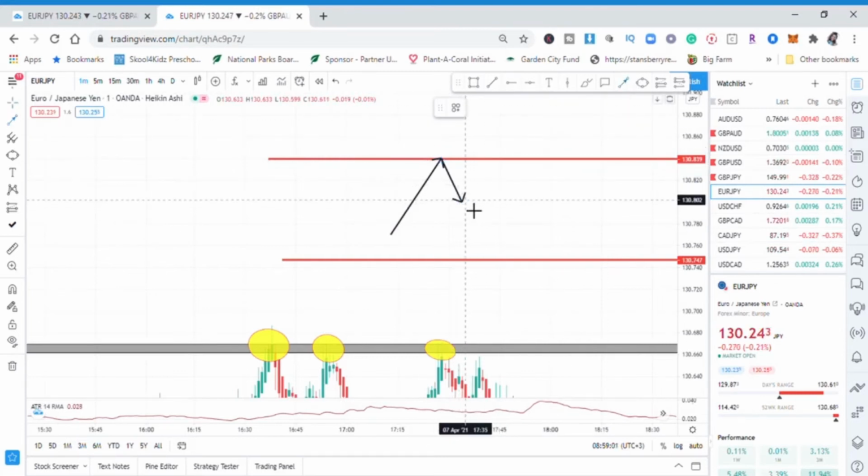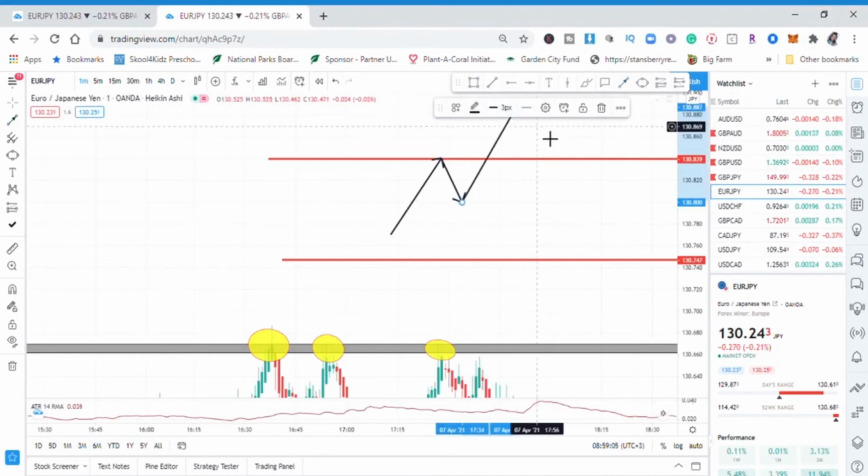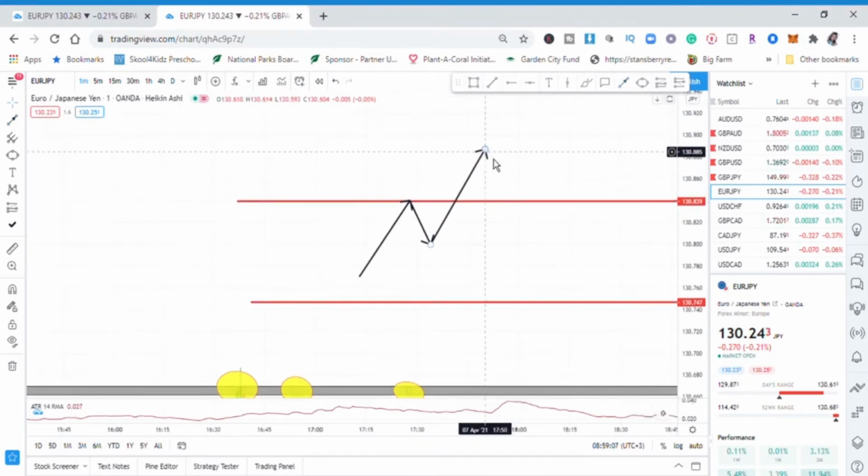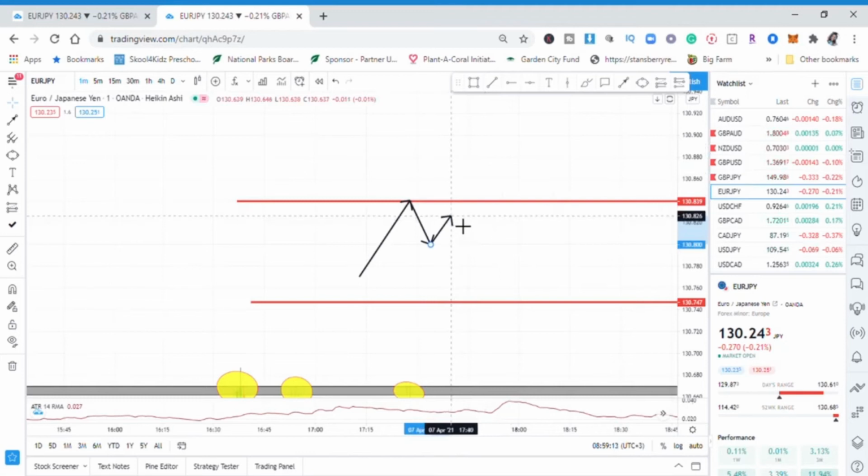Then what we are anticipating is when the buyers try to push the market, they don't create another high, because when they create another high, it means buyers have more power in the market. What we are trying to see is when the buyers are unable to push the market and take out this high, and they create a low high. This is our entry, guys.